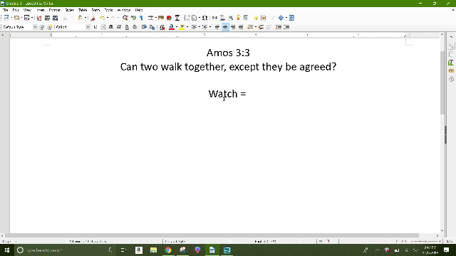Let's do watch. We know watch is Shamar. So let's come back here and enter the Moabite font, the Moabite Stone, or the Lashon Kodesh. If I just type Shamar the way we think of it, from left to right, it's going to look like this. Now that's not right. From right to left, that says Ramash. It's supposed to say Shamar.